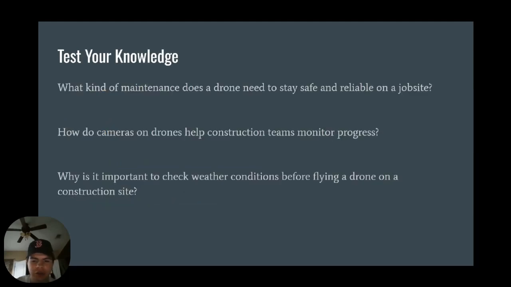Alright, now I've got 3 questions for y'all. What kind of maintenance do drones need to stay safe and reliable on a job site? How do cameras on drones help construction teams monitor progress? And why is it important to check weather conditions before flying a drone on a construction site?